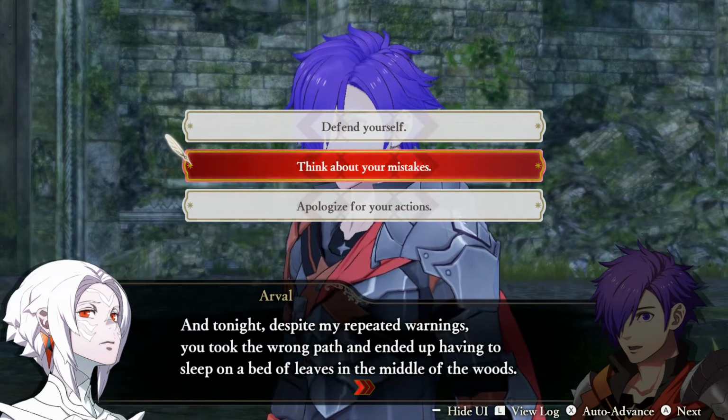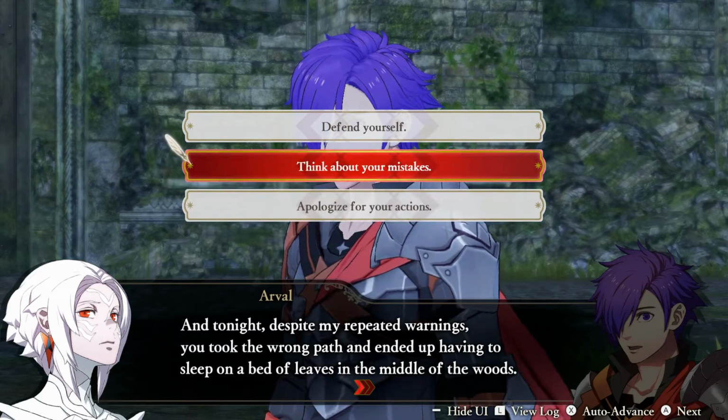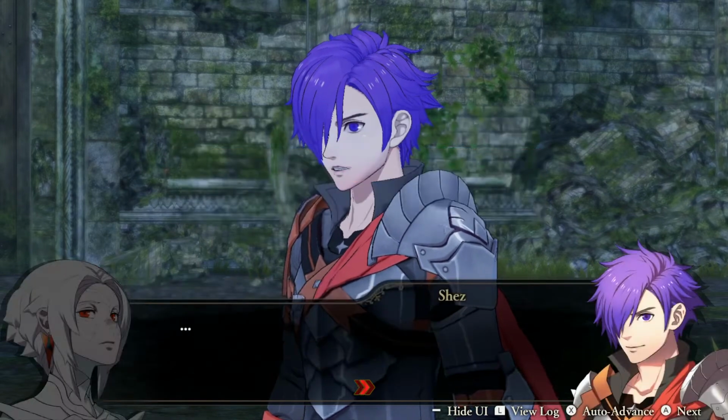Okay, so can we defend ourselves, or can we think about our mistakes and apologize for our actions? We'll just, I don't know. We'll just think about our mistake.